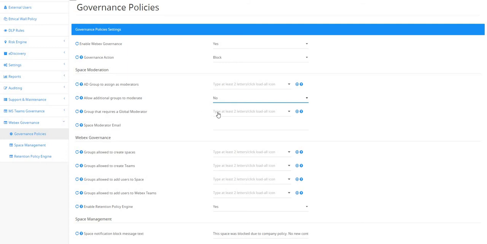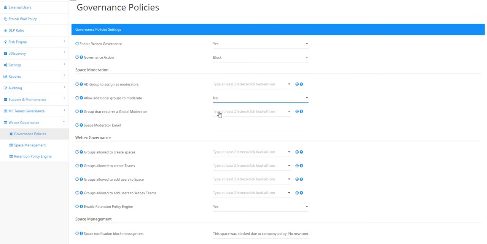The third thing that you can configure over here is the group that requires a global moderator. What's a global moderator? This global moderator gives the organization a hand in every space. In the event that the moderator of the space leaves the organization or leaves the space, you don't want to be left with an unmanaged space, a space which is out of the control of the organization.